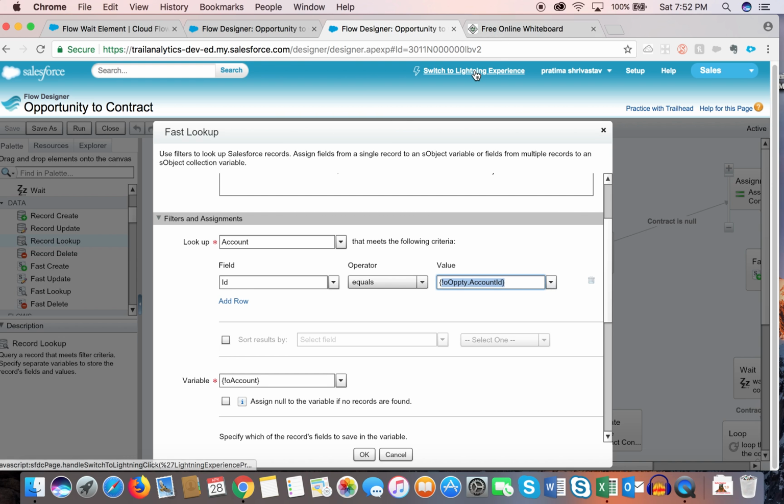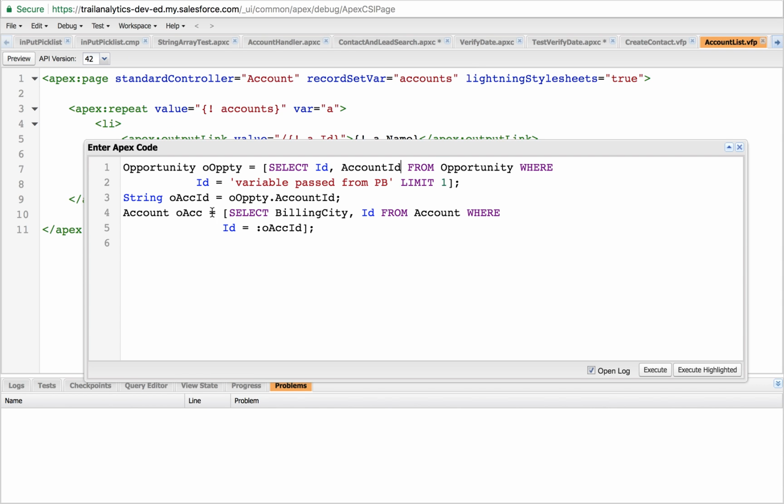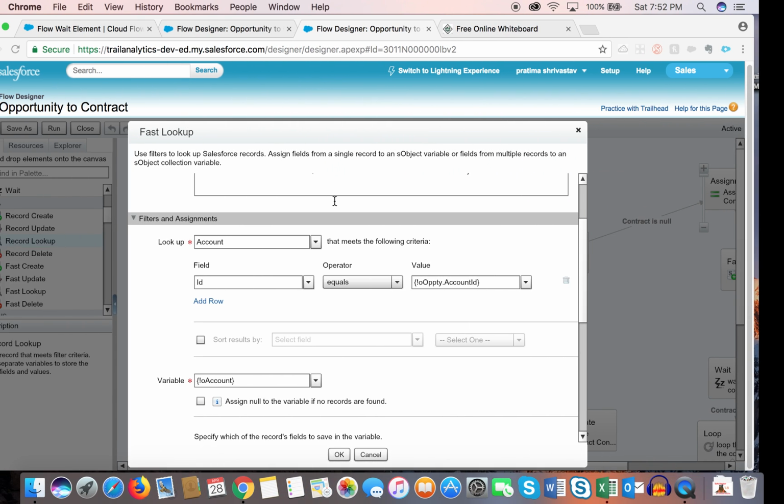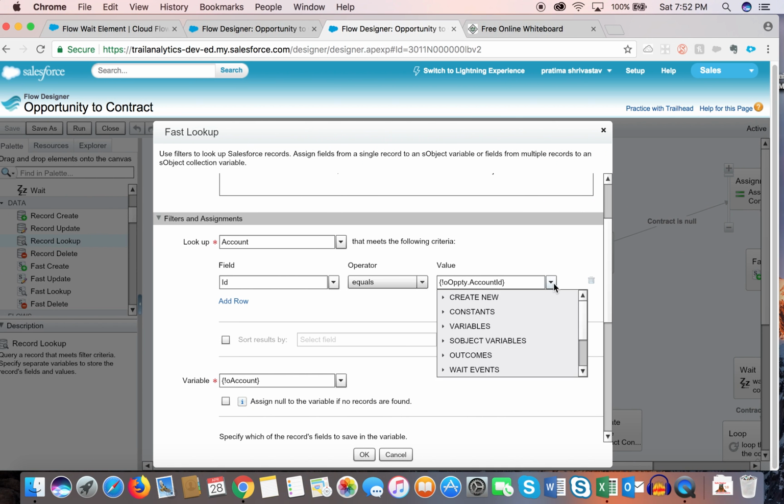That is pretty clear, because if I go to my SOQL here, if you want to get account fields, we're just going to say billing city, name, ID, billing state from account where ID equal to OOPPTY dot account ID. It's exactly the same thing, but it is in a flow. You don't need to code it, you just pick it from there. So if you just start typing account ID here, let me try doing that. Account ID. It's going to show you. We know we need this one, OOPPTY dot account, and if you select this, it's going to automatically populate this formula. So you don't need to worry about using those curly braces and everything. It will take care of it.